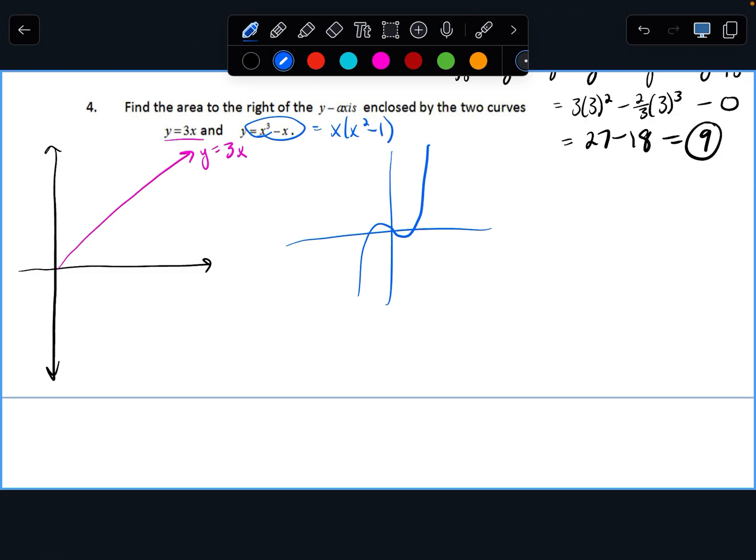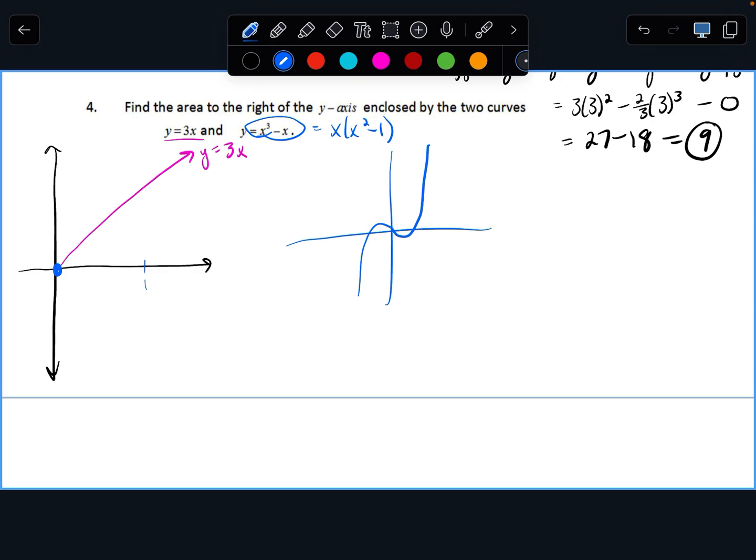where your zeros are going to be. You can kind of think of it that way. So at 0 is where this curve's going to be. I know I'm going to have another 0 at 1 and negative 1, but I'm only dealing with the right of the y-axis. So I'm guessing it's, I don't know, we can put 1 over there, because I'm just trying to get a vibe for the graph. Because honestly, I don't need to know exactly what this thing looks like. All I care about is what is above and what is below, right?